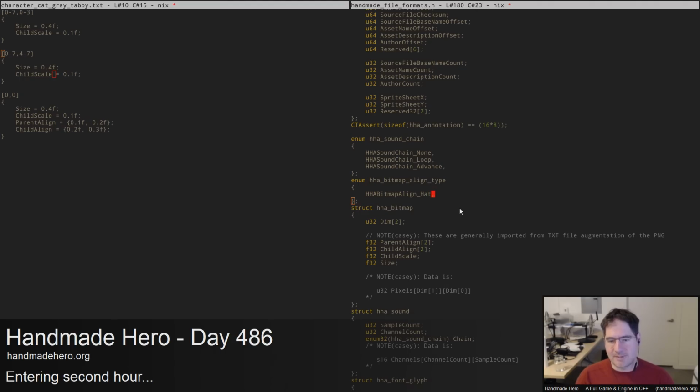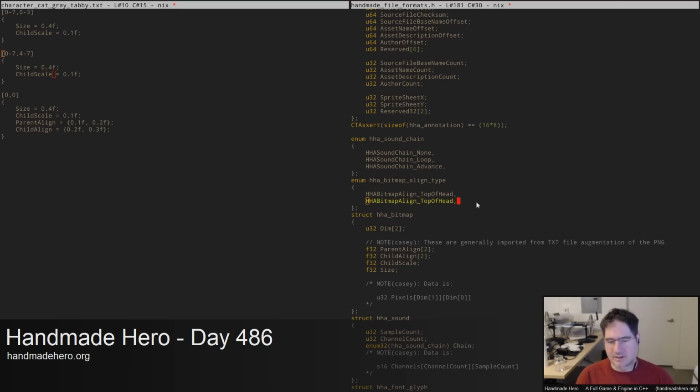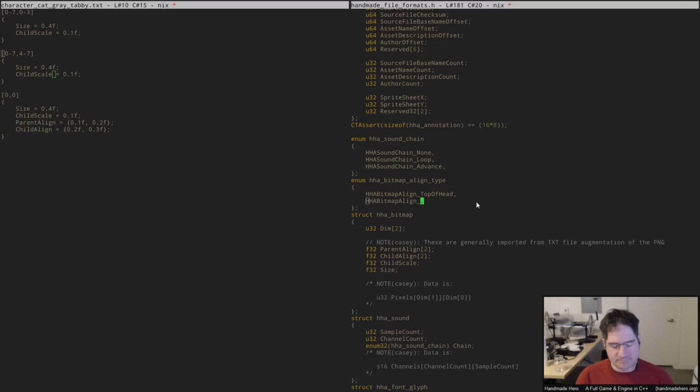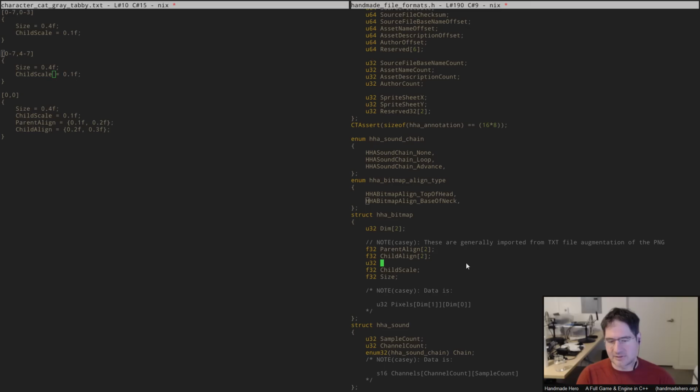So you could imagine something like that, where you just had, who knows, here's top of head, and here's something like that, or like base of neck, right? We totally could do that. And if we did want to do that, then we could imagine augmenting it with something like this.